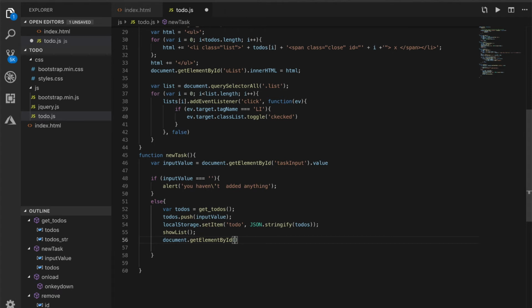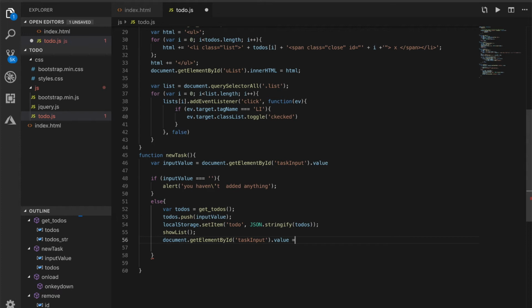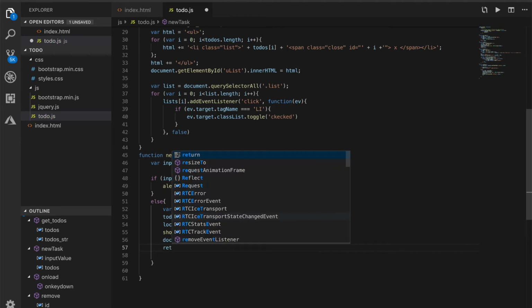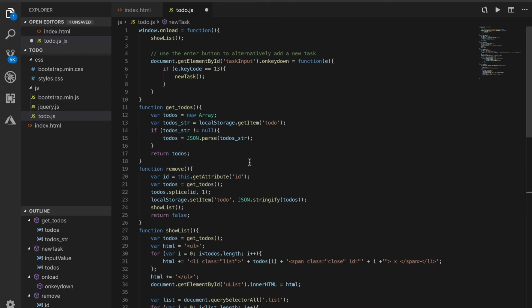We want to also be able to set it back to empty, because this is just the client side. It's not going to make any reload, so we just want to make it empty again, and of course return false. Okay, so that should do for the todos.js.